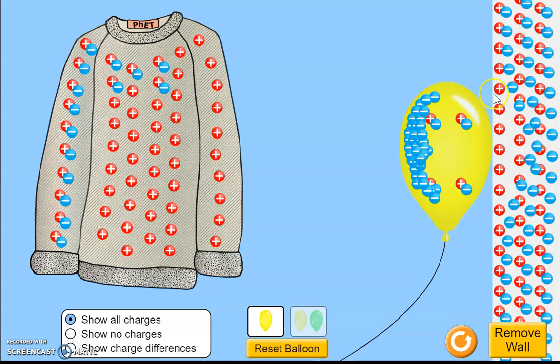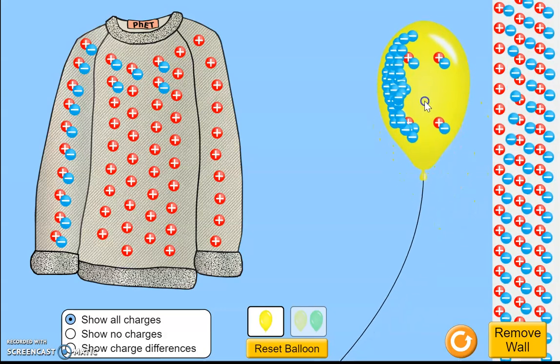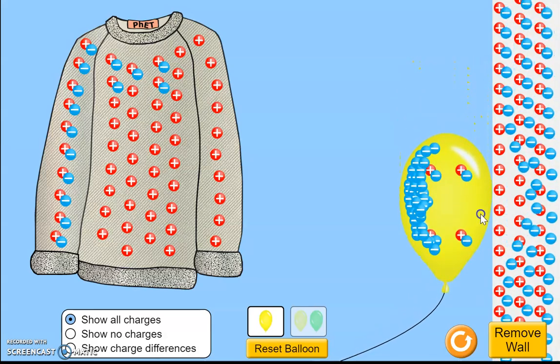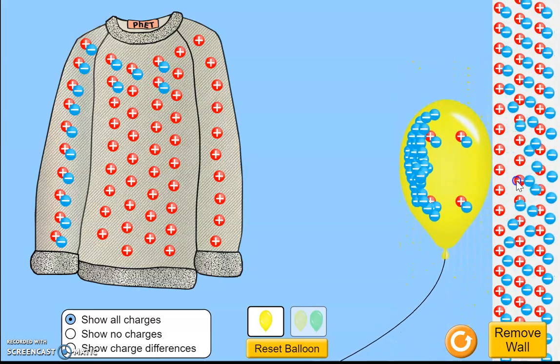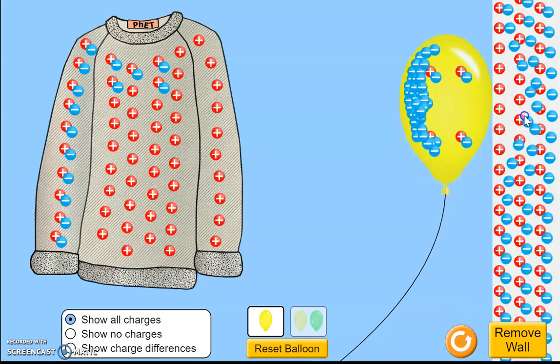And now that we see this partially positive side, because again, it's not like the whole thing's positive, just this near side is now positive, we have attraction between the very negative balloon and this partially positive side of the wall. We would have repulsion if we brought it to this side, but again, when we're talking about charge polarization, we're just talking about getting a positive side and a negative side by bringing a charged object nearby. All right, so as you can see, as I move it around, the electrons are going to try and move away. So that's why if you rub a balloon on your hair and you stick it on a wall, it stays there because you have this attraction.